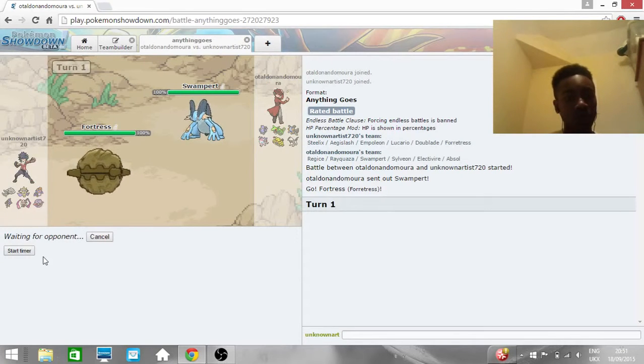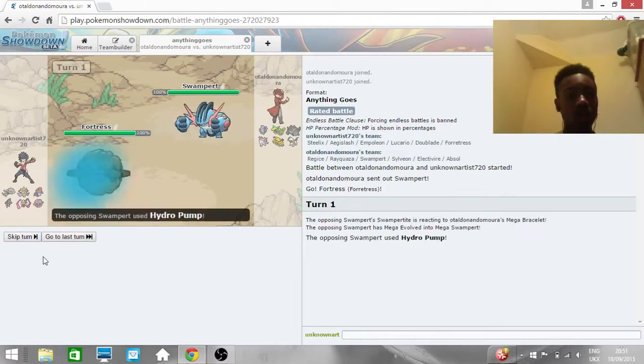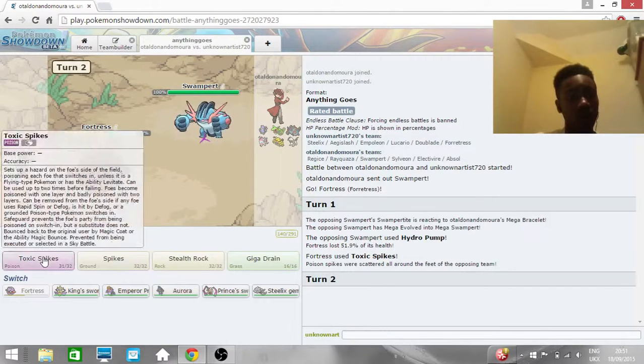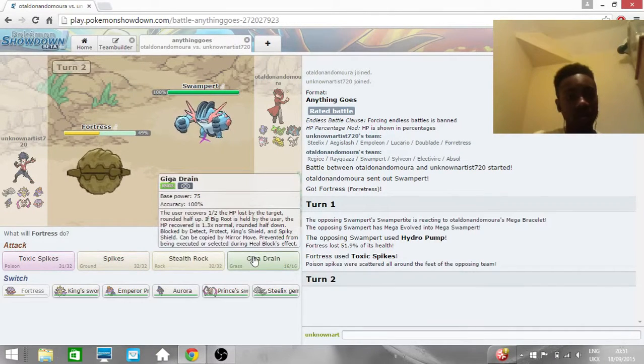All right, so I'm gonna go straight for Toxic Spikes because I don't spot any steel types on their team. So this could be okay. 30 is taken off. That's taken half of my health. I'm probably gonna die. I'm really slower than him, aren't I? So, this is bad, really bad.